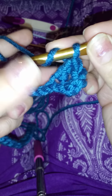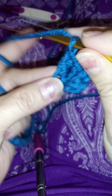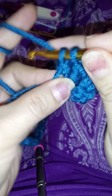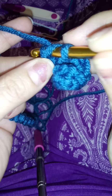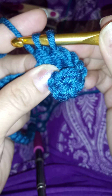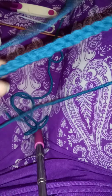This is a double crochet, so yarn over. I'm trying to go as slow as possible so you can see how it's done. Yarn over. You're always going to have 2. See, yarn over, you go in the first, the one that's right here, then you have 3, then you yarn over again and take 2 out, and then yarn over and take the other 2. See, then you have what's called a double crochet.